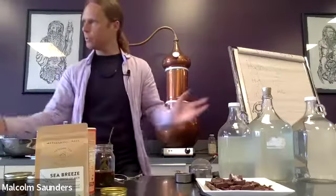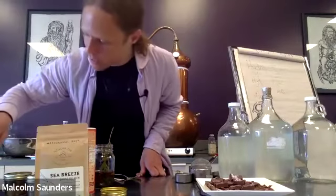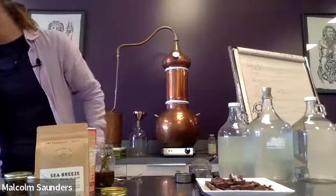And again, to take in any more of the hydrosols, I think we might have sampled them all. Oh, I have a yarrow one that we didn't taste. That one's quite subtle.